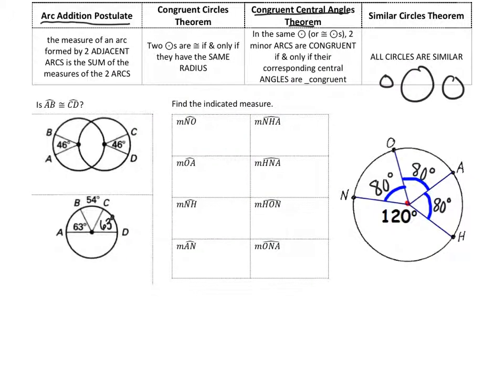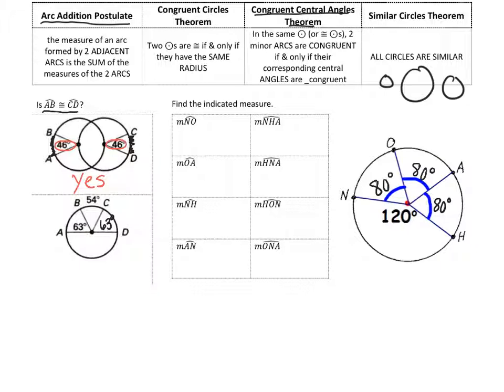All right, let's take a look at this next example. It says, is the arc AB, which is here, congruent to the arc CD? If we look, both circles look to be exactly the same, and then they both have a 46-degree angle. And so if we look at that, absolutely, both of the arcs are going to be equal to each other. So the answer is yes.